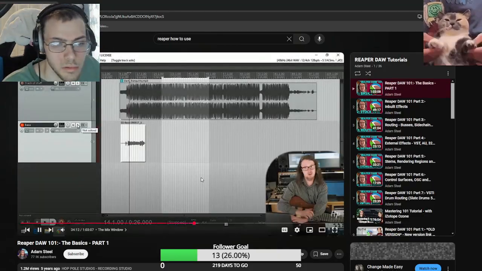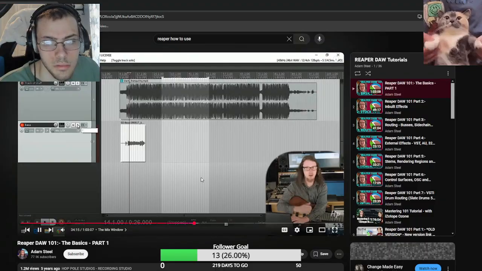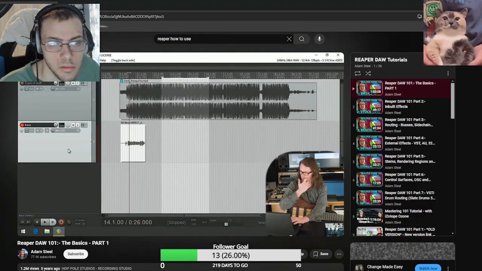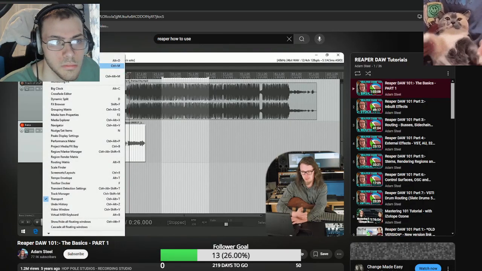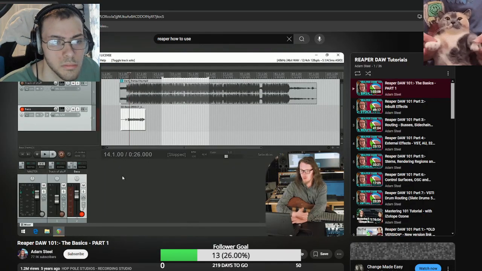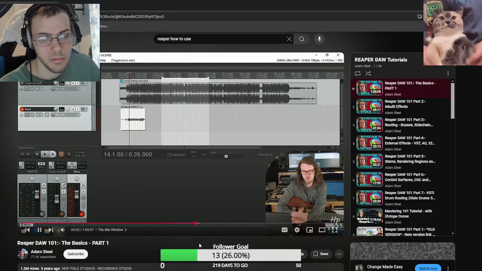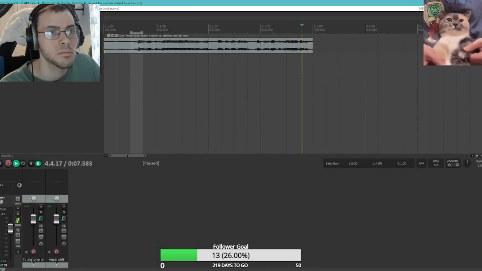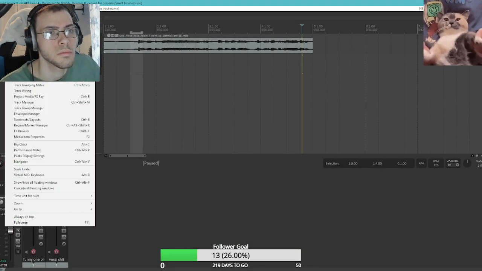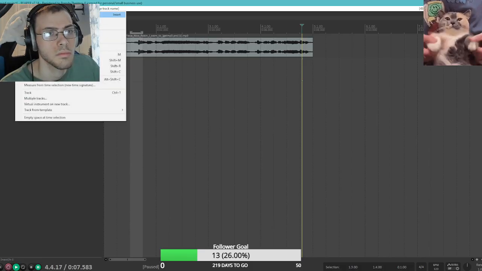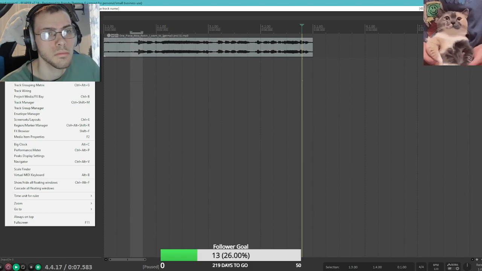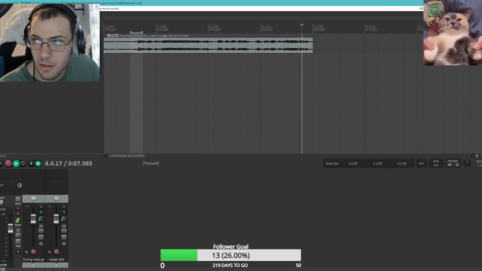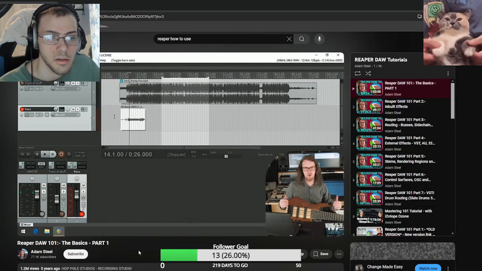So the next thing I'm going to talk about here is the mix window, because now we have more than one track going, the mix window will become relevant. If we go to View, Mixer, we suddenly see right down the bottom where there was nothing before apart from the master track, there are now 2 tracks. The way that this works is the edit window, the bit up top, all the tracks that you make, they work from the top down.